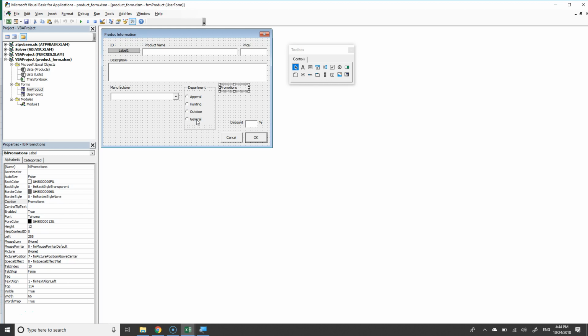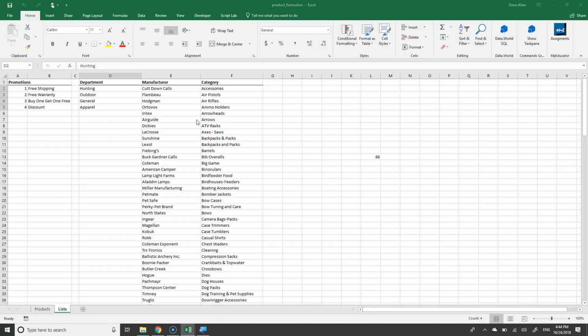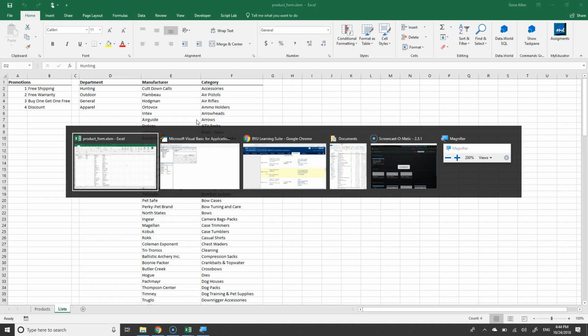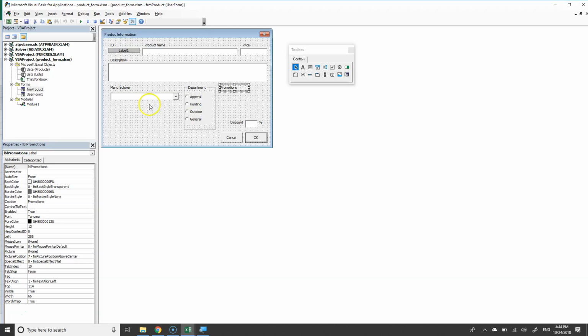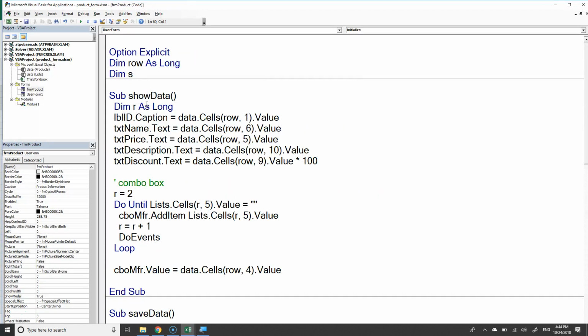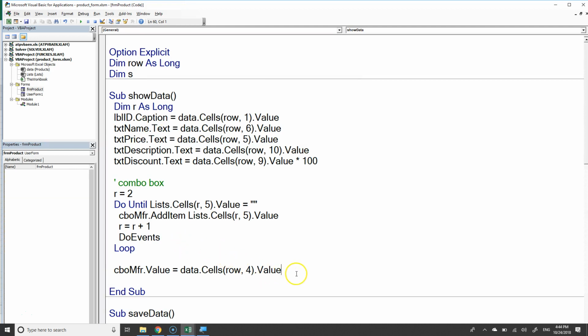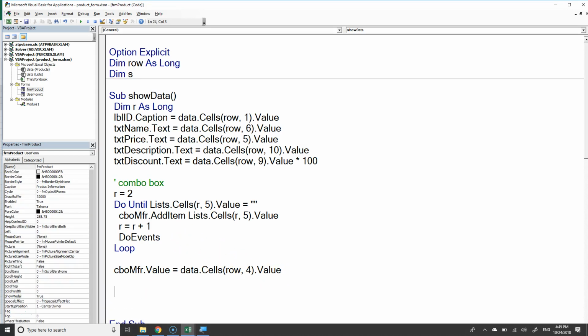Okay, let's see if we can at least get this so that they populate. I don't have time to get them so they save, but let's go ahead and try to get our show data set up. So here's our option buttons. I'm going to do this as a case statement.